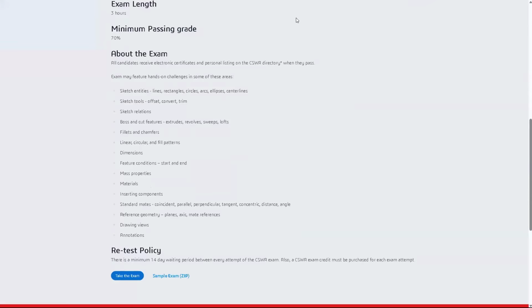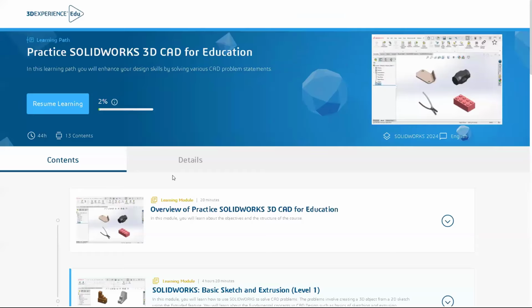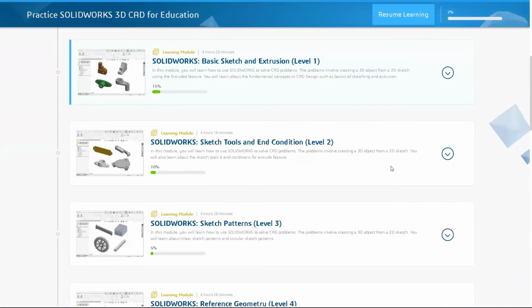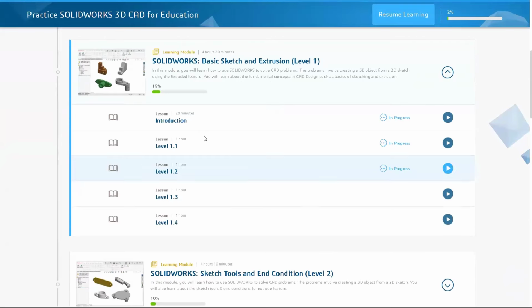Now, Brian mentioned our practice problems earlier. In those, I'd like to show that we broke this down into 10 individual levels for the associate level exam. In each one of these, there's the ability to take a look at, for example, the introduction. In the introduction, you can see all the individual features that you are expected to learn for that section.